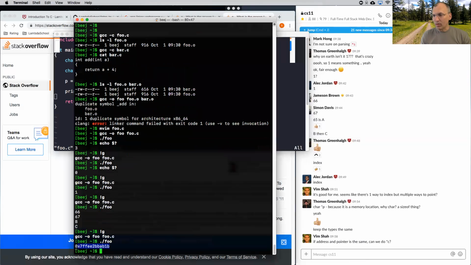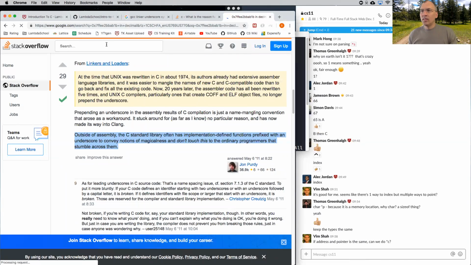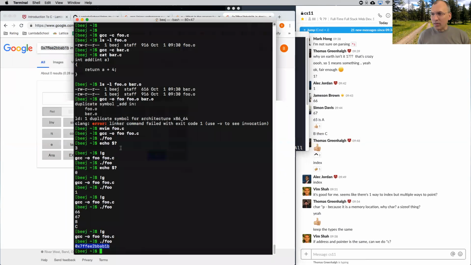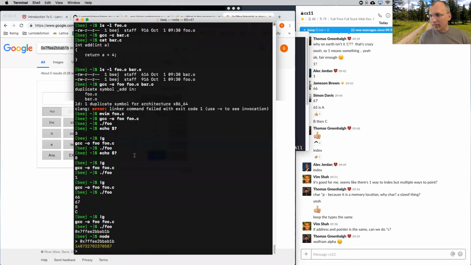This is a hexadecimal number. Let's figure out what it is in decimal. Oh, how do I get this out of scientific notation mode? I saw for a second, it actually showed the value. Is it too big to print out in Node? There we go. All right. Good old JavaScript to the rescue.